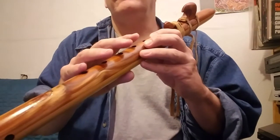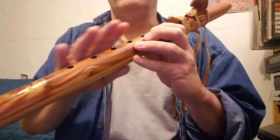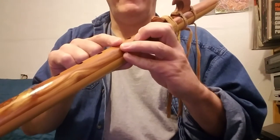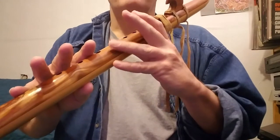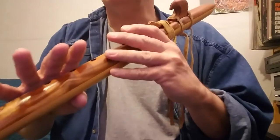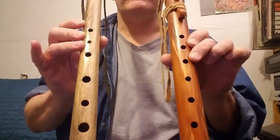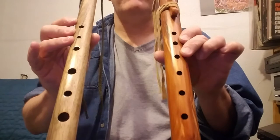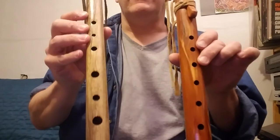The modern concert flute is all keyed. You can play multiple octaves and multiple keys on it because it has the mechanical capability to do that. By having a key and a pad, when you hit it, you're going to have consistency in playing that note. The cross-fingering is done by pressing different keys, and you get different holes opening that give you those reliable notes. So basically, the reason to have something like this is to be able to play a nice minor scale reliably without having to think about it, making easy transitions between the notes without complicated cross-fingering.